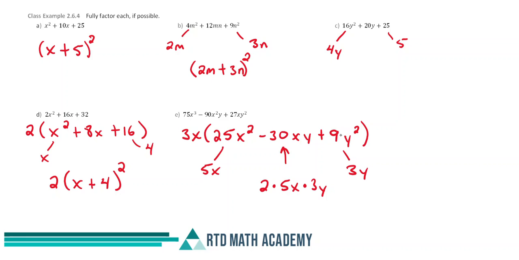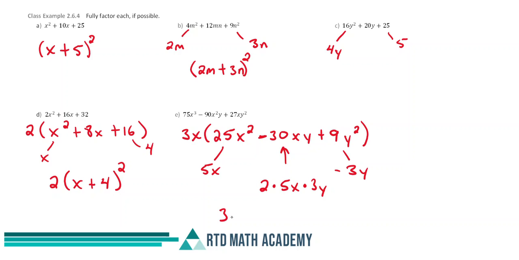It really would be the square root of 9y squared is really negative 3y. That's what's going to allow us to have that negative there. But either way, let's just look at the values right now, or the magnitude of the numbers. So 2 times 5 is 10, times 3 is 30, and then xy. So we're good to go there, right? So let's write it out.